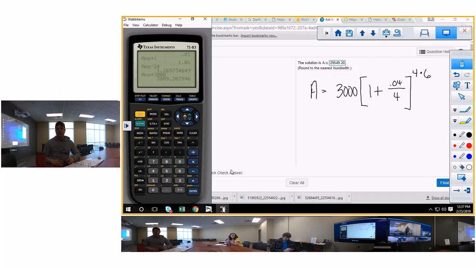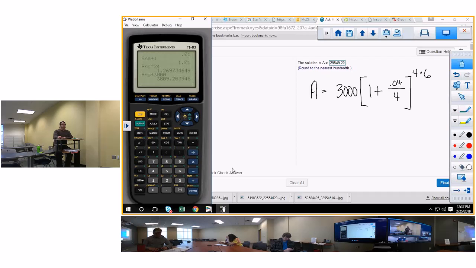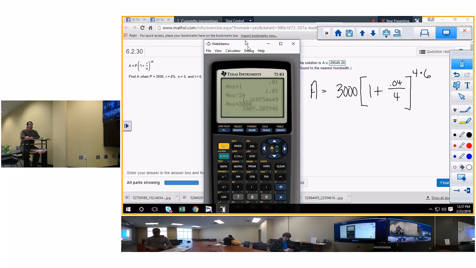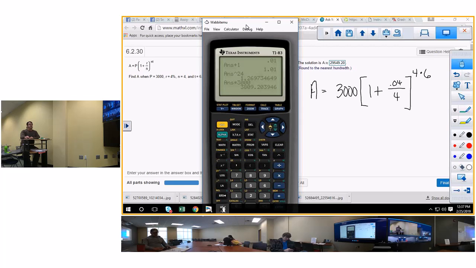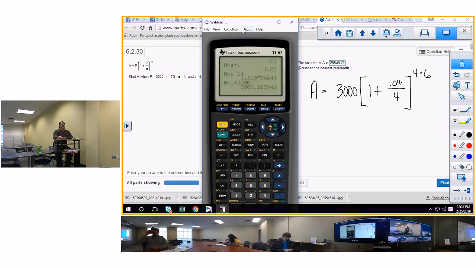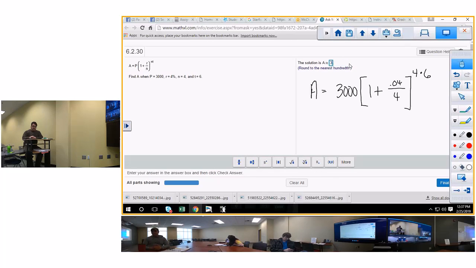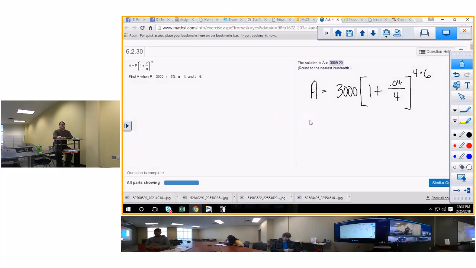Okay, so we're going to type this in and we're going to do another one like it, because this one's very important. Not only is this question on any kind of test, it's also something that you can use in real life just to get an estimate of how much money you're going to make if you keep it in for so many years. So I'm going to go over here, 3809.20. All right, and I'm going to hit similar question, and I want you to do it.